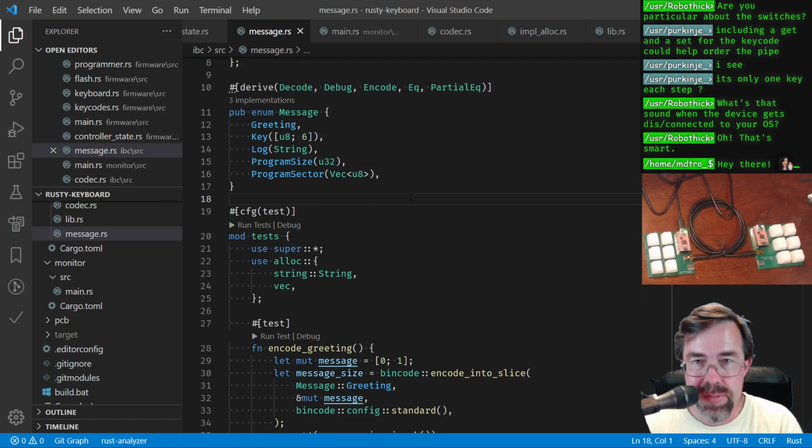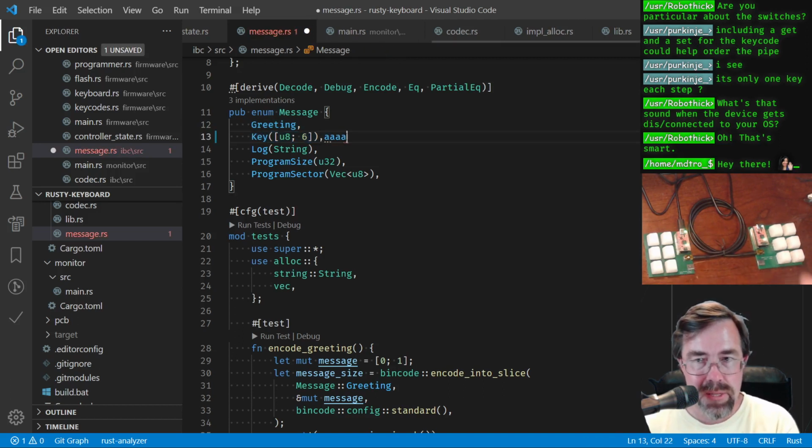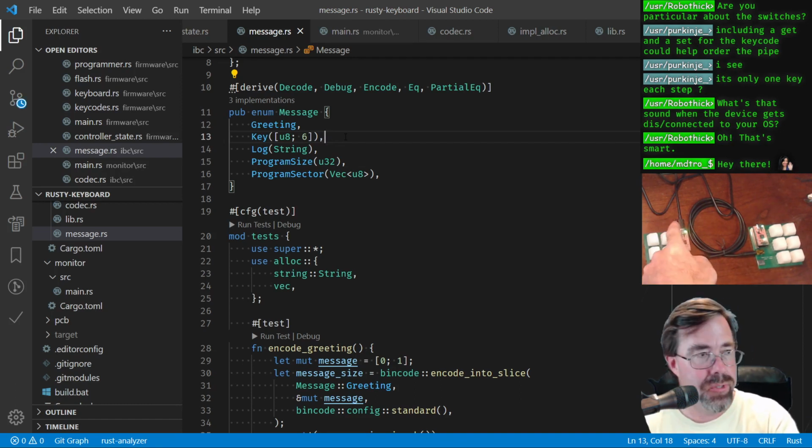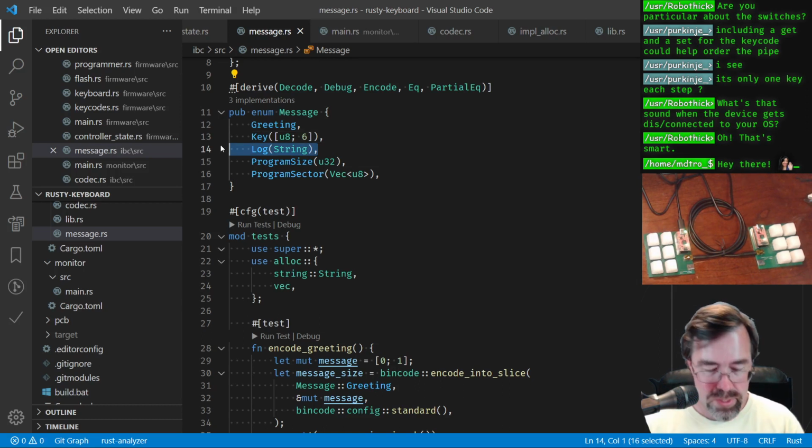So yeah, if you're curious and you haven't seen this yet, the messages that my two boards exchange between each other: there's a greeting message that the left one sends to the right one, just to let it know that it's there, that hey, you're not alone, and you have a connection back to the rest of the world. Key is sent from the right to the left whenever I press a key. And we need that because the right hand side is not connected directly to my computer. So it has to send a message, this key message, whenever the key state changes, like I hold down a key or release it, so that the left one can get it and then say, okay, I'll include those scan codes in my key reports over USB. Log is when we're in this logging state.